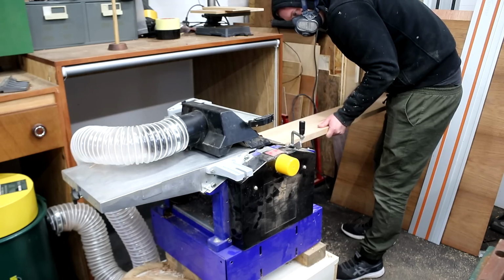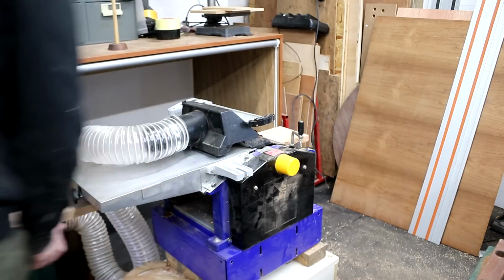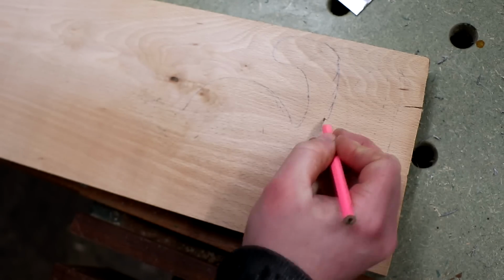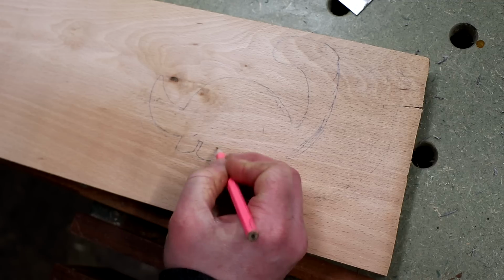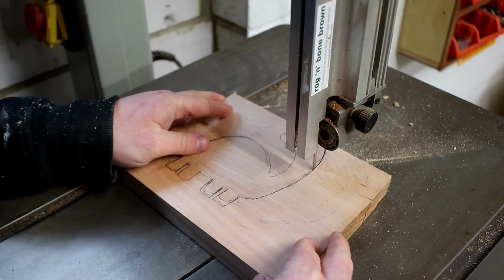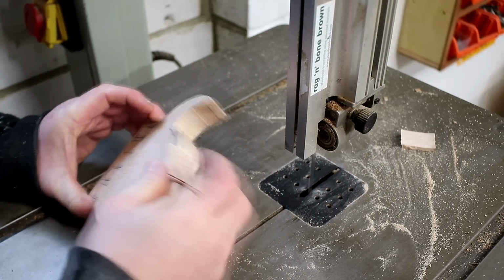Next, I thickness planed more of the wood so that I could start making the dinosaurs themselves. Here I'm sketching out a shape, and I'm no artist, so I just googled pictures of cartoon dinosaurs and then tried to replicate the shapes of the ones I liked. This one I believe is a Diplodocus, and after tweaking the drawing a few times I had a shape I was happy with and I cut that out at the bandsaw.